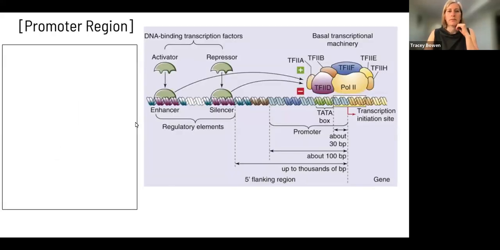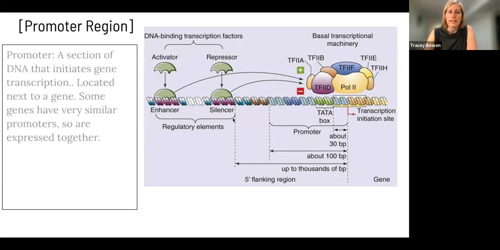So the first thing we need to be thinking about is a promoter region on the DNA. You can see here, this looks pretty complicated, but we only really need to know two things here, this promoter region and these regulatory elements here. And so what is a promoter region? It's a section of the DNA that's right before the gene. So here's the gene that will be transcribed.